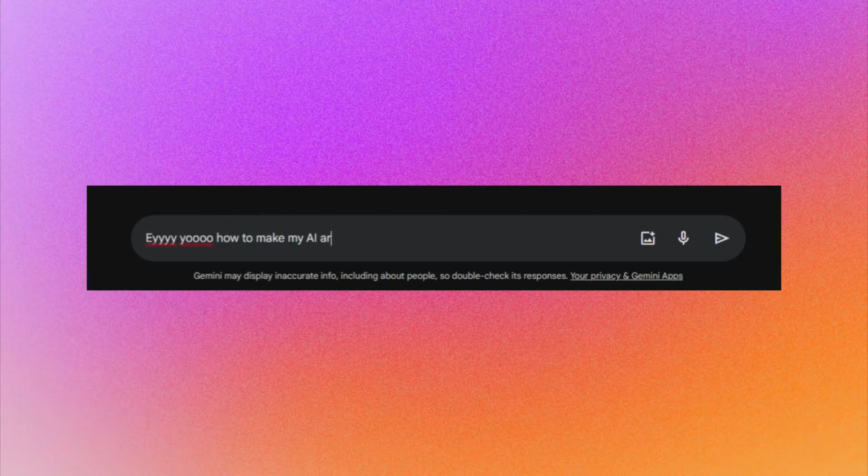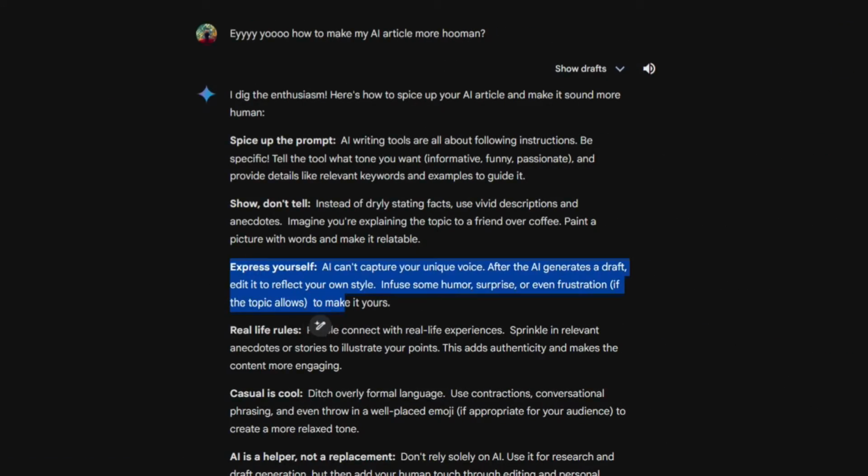Okay, for the first method, this is something that's pretty common, and in fact, if you ever chat to AI and ask how to make your AI article look more human, they usually will give the same response every single time. And that response is you have to add your opinion or your experience or your view about the topic, which makes sense, but it's not something that most people would do. When you've got an article that is created by AI, it's kind of difficult to add your view or to integrate your experience into that article.